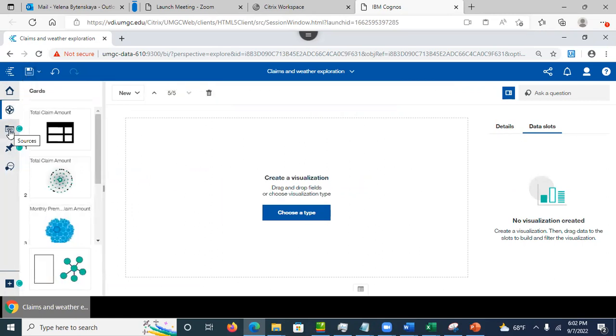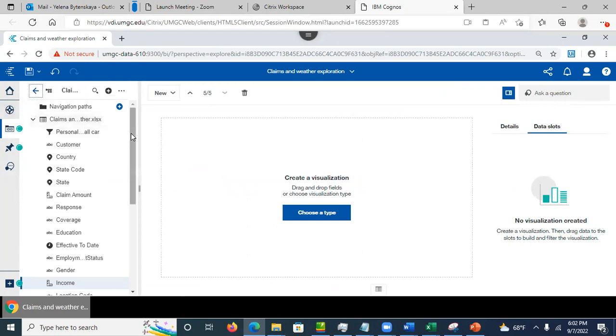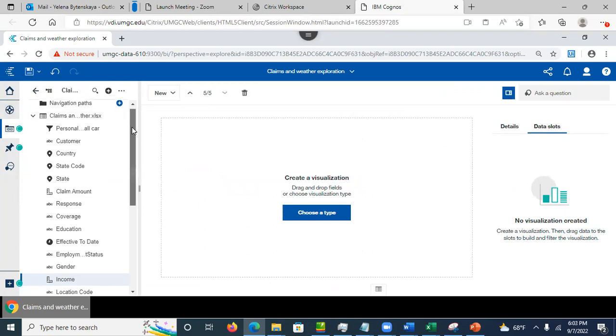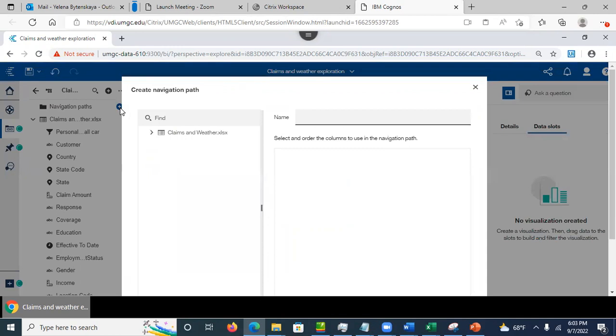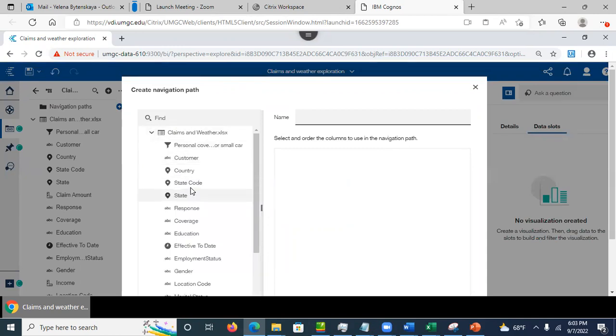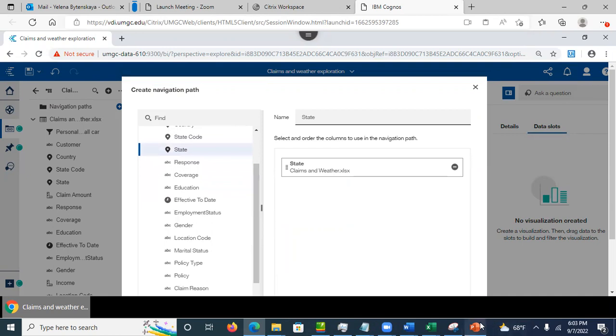Okay. Now, this is the data, right? I need to create something called the navigation path. To see this, I click navigation path. Another thing to note is that this navigation path will be available only in this exploration workbook, because I'm doing it in the exploration workbook. For the navigation path, I want to use the state first. After the state, what am I using?